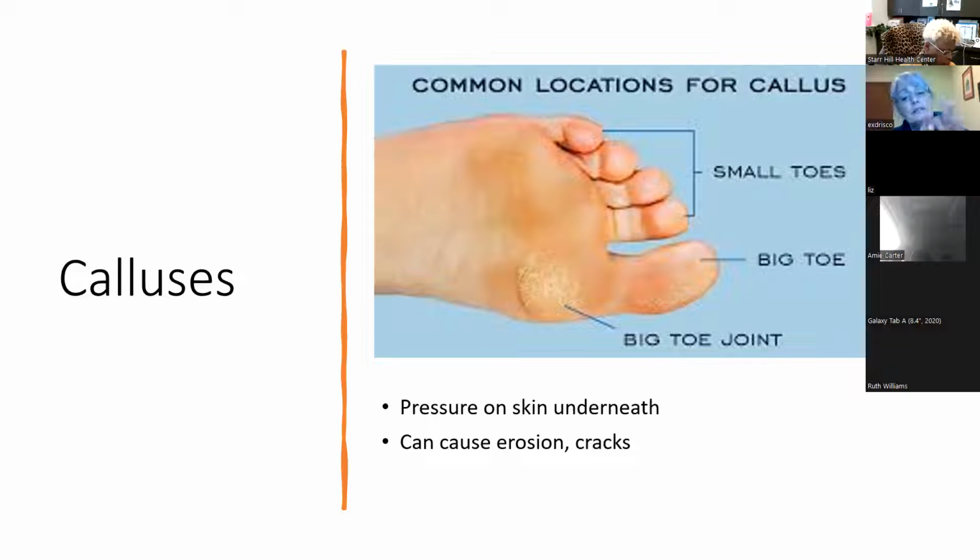Right. You have to be very careful if you're going to try to gently remove these by yourself, because you can do injury, and certainly causing bleeding and open skin can lead to infection. So the best course is to help prevent them from building up. And if you do have thick calluses, see a podiatrist to get them removed, and then make sure you're doing your maintenance to keep them from coming back. Okay. The rule of thumb for any skin on your feet is we don't want cracks or blisters or open skin anywhere, because that's an avenue for infection.